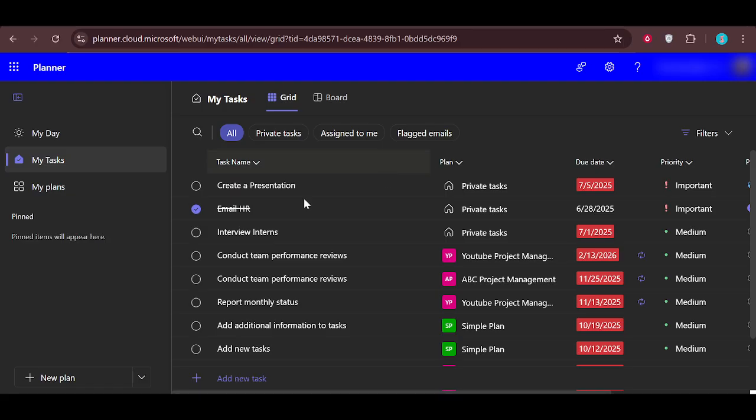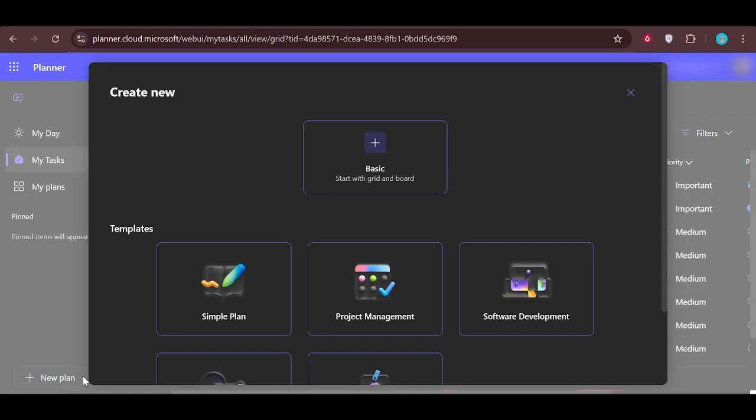Look toward the top of the screen for a button that says New Plan or New Project, usually marked with a plus sign in front, like plus New Plan or plus New Project. The exact wording may vary slightly depending on which view you're in and how your organization has things set up, but it will always be clearly labeled as creating something new. Go ahead and click that button. This is the key action that starts your project.